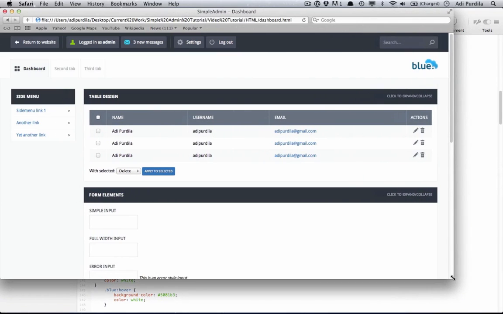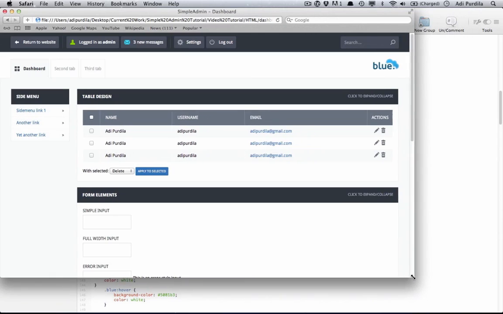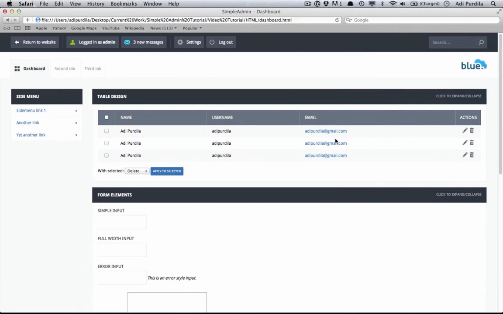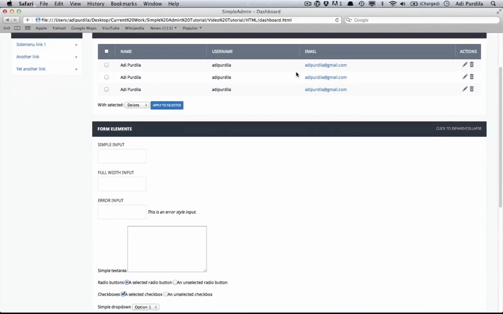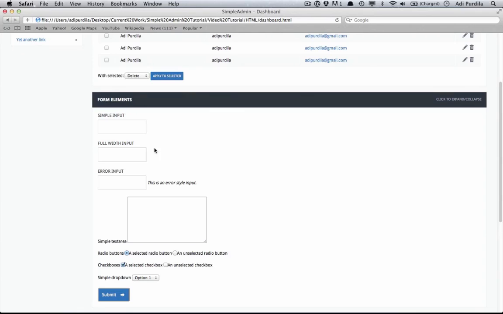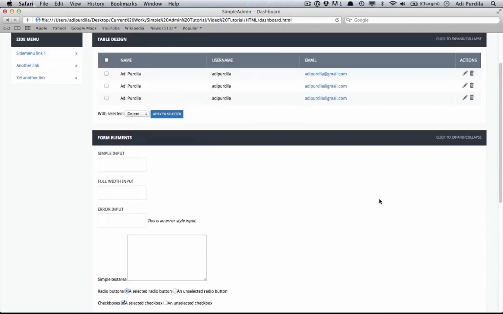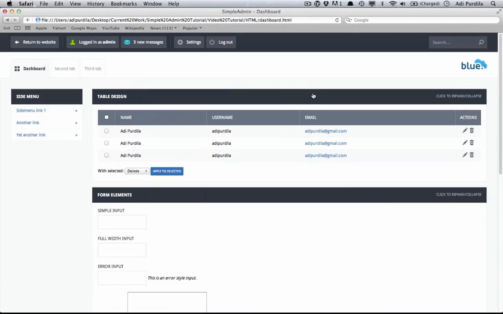If I change the size, for instance, the side menu changes size because it's 15% of the new size, right? So the smaller I get, the smaller the side menu gets. All right. Yeah, I'll see you in the next video. We'll quickly take care of the form elements styling and these two right here. And finally, some quick JavaScript to make these collapse and expand. And that's it. So I'll see you in the next video.